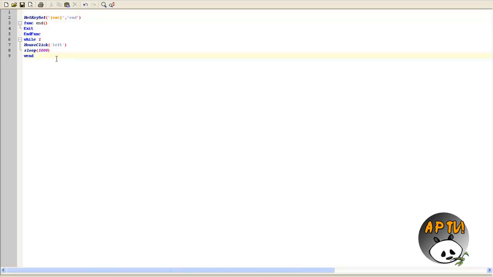It's only like 6, 7 lines, and I'm gonna basically run you down and tell you what is going on. So basically, this first line means if you hit escape, the program will end. Now, when you click on the program, it doesn't look like anything will pop up. You click it and it's running. And then it sleeps every 1 second. That's what 1,000 means. And it'll mouse click once every 1 second. So that's all you gotta do.